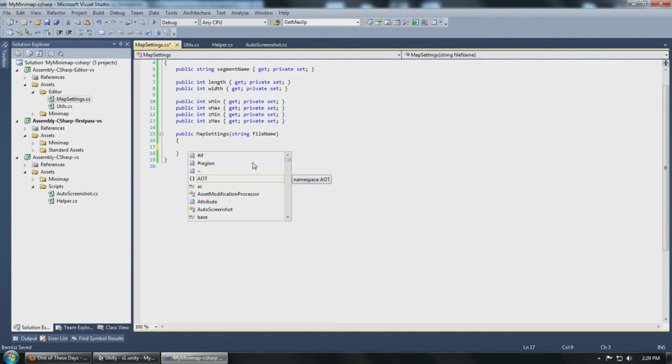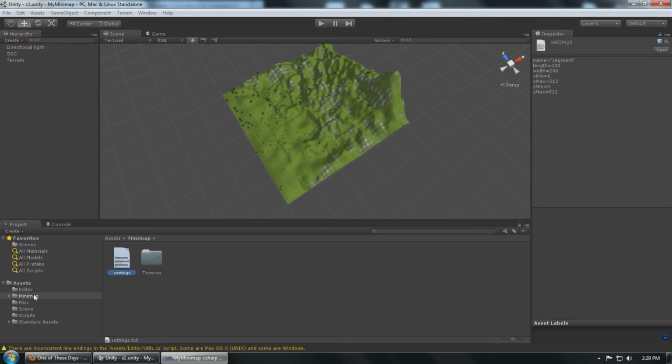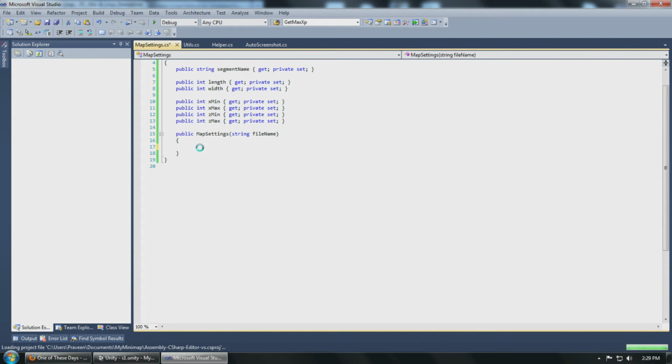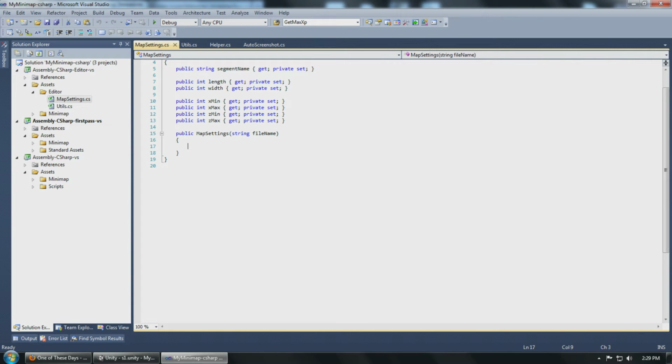First, what we're going to do is we're going to load the asset, because it's going to be inside the asset folder and inside the Minimap folder. So, first what we're going to do is var asset, actually text asset equal asset database.